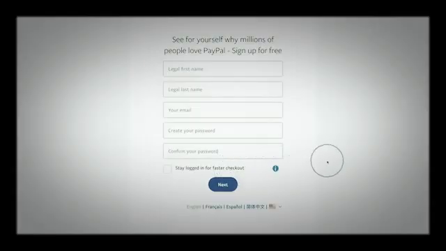And on this page, you do have to type in your legal name, first and last, and your email and password. This has to be your legal name because it is going to ask you personal questions to verify your identity or your EIN number if you're a business. And this works around the world. So I'm making the video in the US, but PayPal works globally. And the question that this is going to ask you is going to be a little bit different if you're a business or if you did the personal account, but it's pretty straightforward either way. So I'll type in this information and I'll press next.